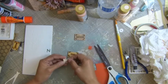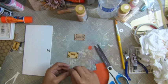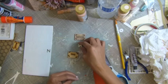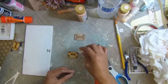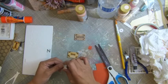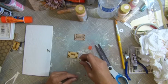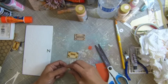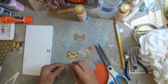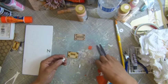So this one, I believe this was an N, right? Yep. I'm kind of confusing this. So I believe this one is that, and oh guys, that's stupid. That's confusing. Oh, it's the wrong side? Yep. Oh man, I should mark the wrong side, guys. That way I wouldn't be confused.